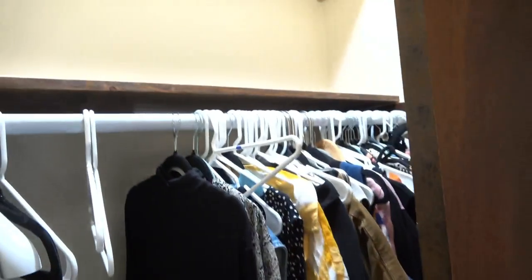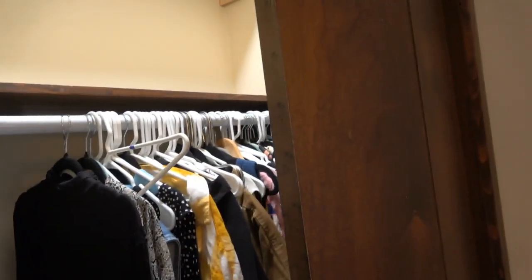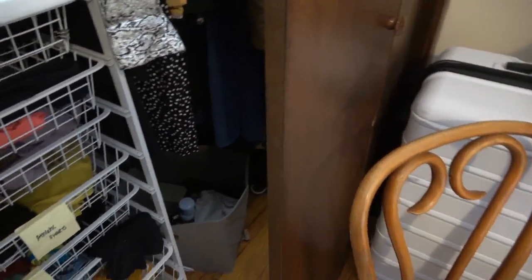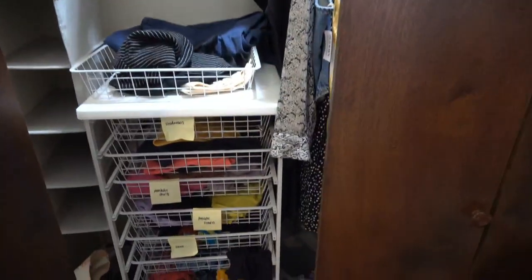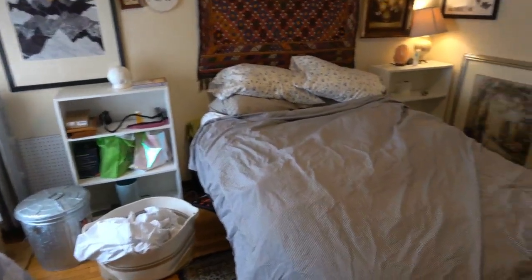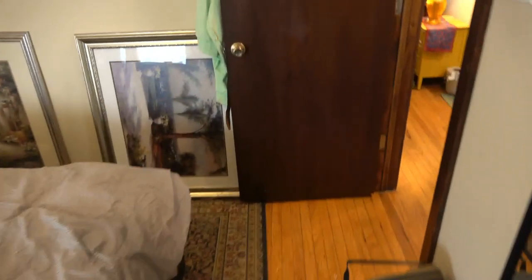And what I'll do, because she's got a chair in front, is show it to you this way. It's easily 6 feet long with a hanging bar and a shelf. And again, it's a little more than 2 feet wide, which is nice. And you can see she's got these big arrangements here, whatever they are. Bins, I guess. And from the closet, one last look at the bedroom area. Again, I think this is a really nice apartment.